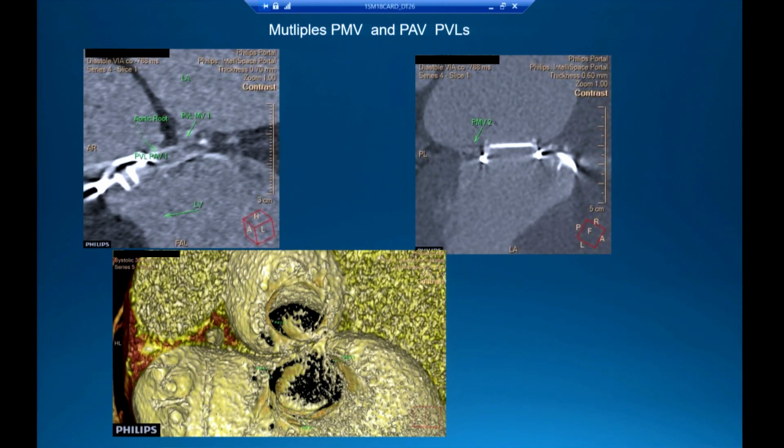And the most important thing is, despite having good resolution, this is probably what we most commonly see. I'm not picking the best case. This is just a regular case that we see most of the time. You get some artifact, and the tissue at the defect is very, very thin. Even though CT has the best spatial resolution, there is motion, because most of the time this patient is tachycardic.